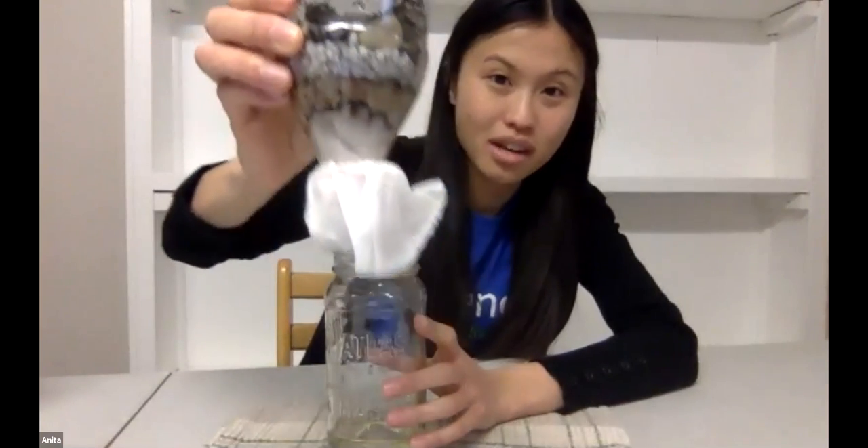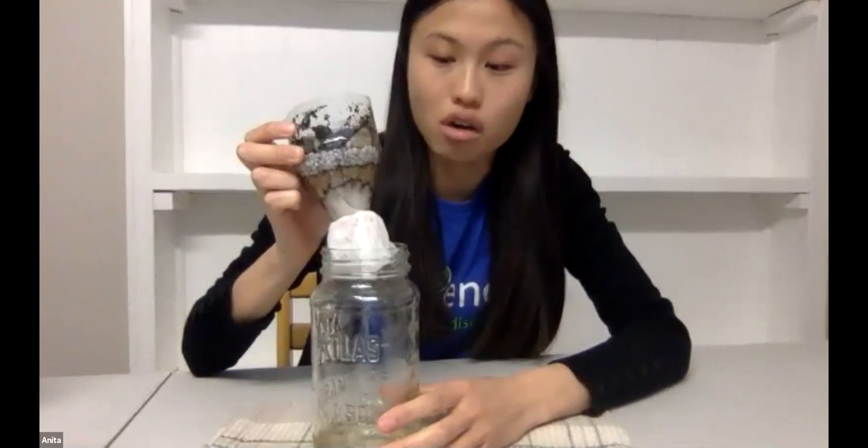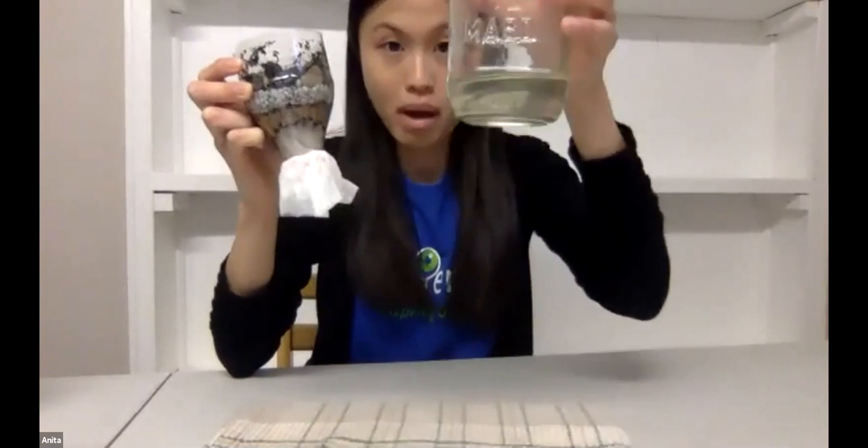If you use speaker view on Zoom it is easy to see the layers. Just go to speaker view and hopefully my face will be a bit bigger and you can see it there. We made physical layers between the different items in our filtration unit, and all the soil got trapped. If you used bigger layers, your water would take longer to pass through because it has to trickle through more material, and the water would potentially be cleaner because there are more pores and gaps for the soil to get stuck in while the water passes right through.